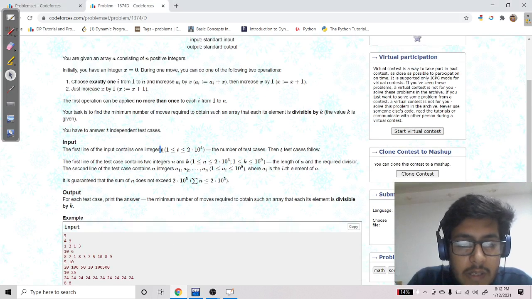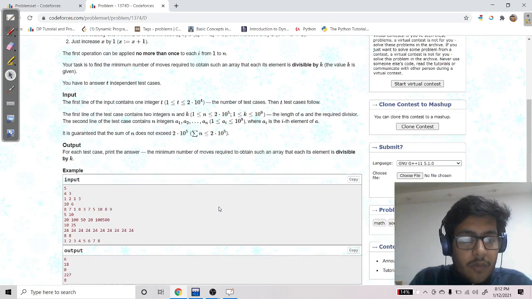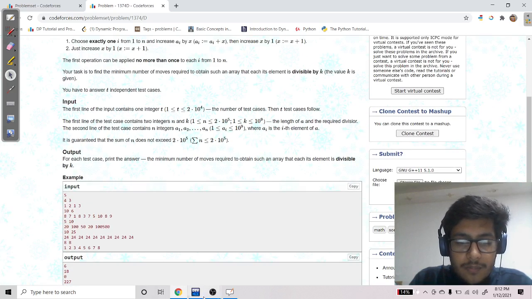So we are given t test cases, and in every test case we are given n and k followed by the array.